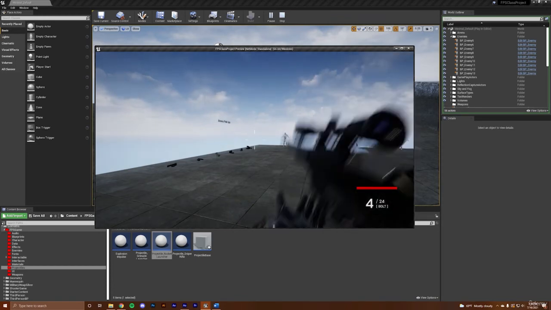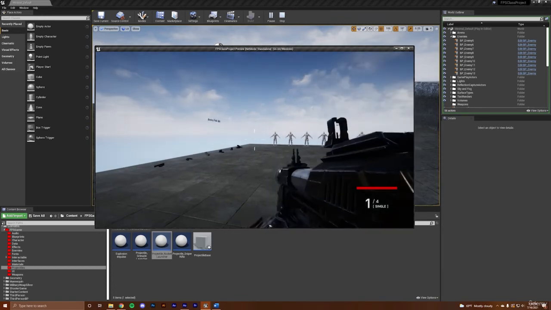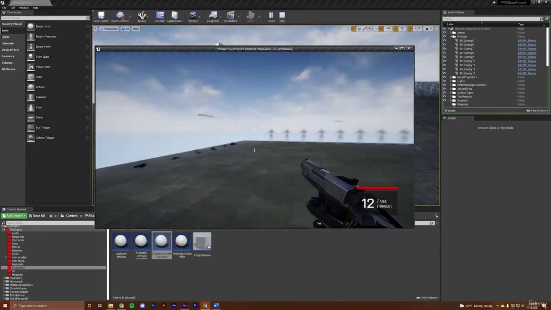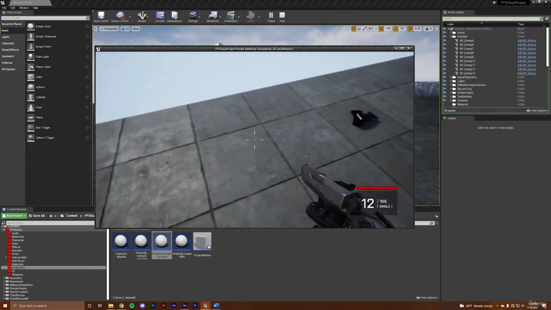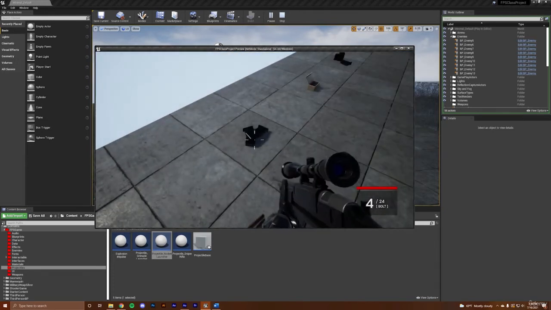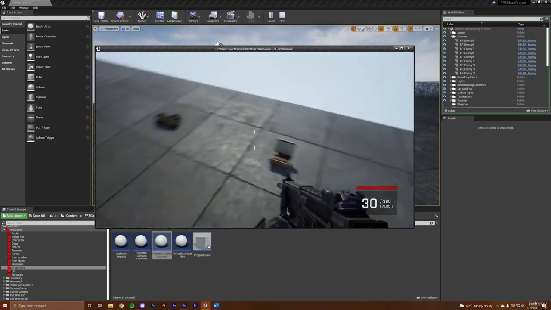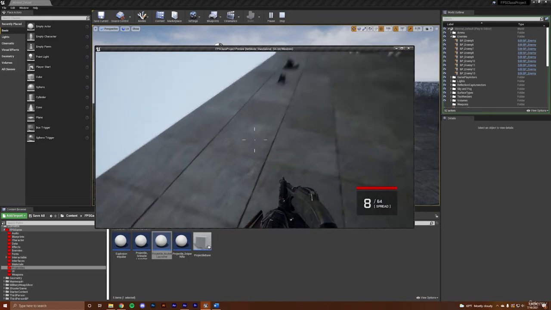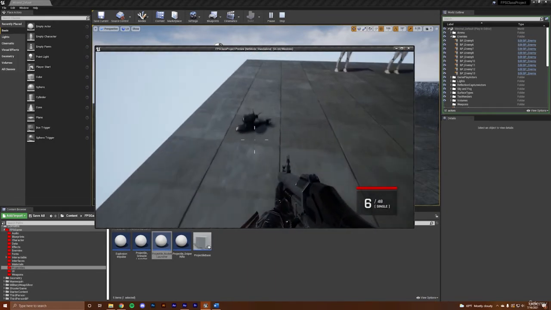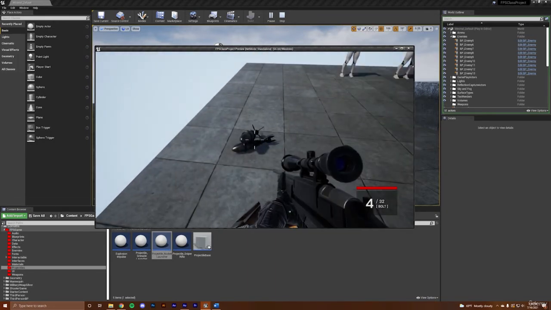You can see they're switching up a little bit. The shotgun's actually more than all of them. But yeah, we can pick up our ammo. This doesn't work, but it should pick up this. Yeah, we got this whole project. Should be all working now.